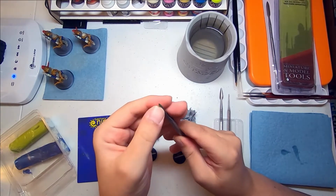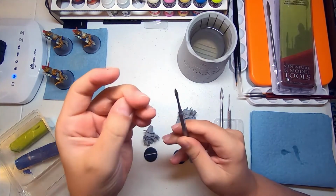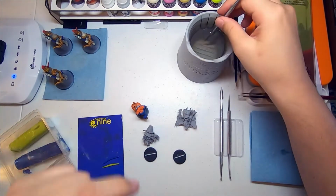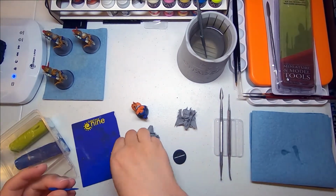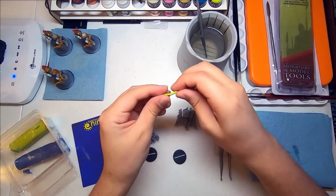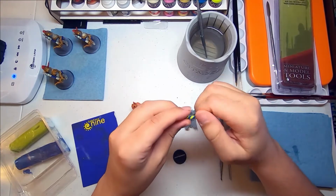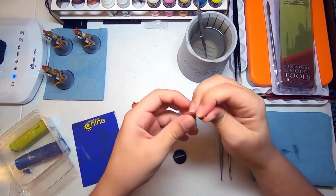So with that, we'll go ahead and start getting up some of this green stuff to fill some of these gaps. I believe I use most of this first bit for only one of the bases, if memory serves. But we'll see how it goes.